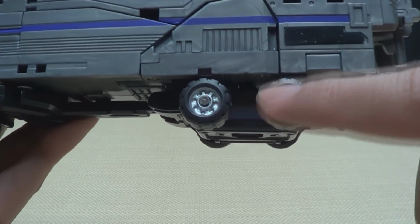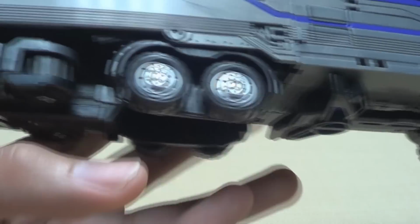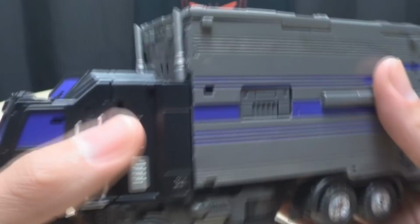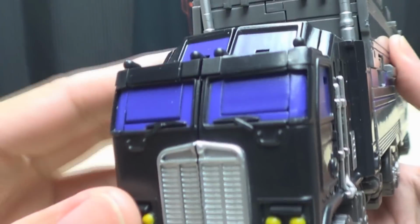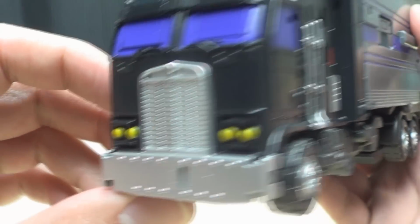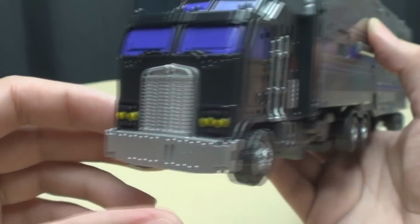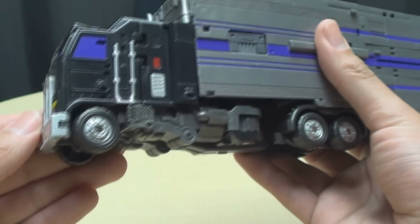Got some silver detailing here. He's got some silver on the rims, and some silver detailings here along the sides with a little bit of red. Smokestacks are done in silver. Got the nice purple windshields going on there. Nice silver grille and front bumper. Just all around, very nicely done.